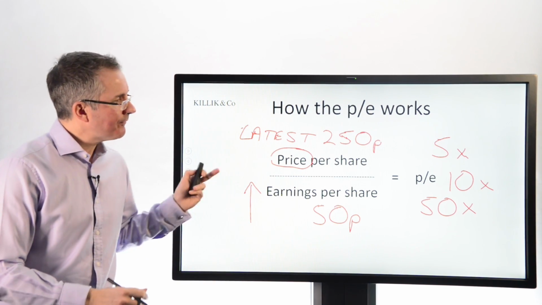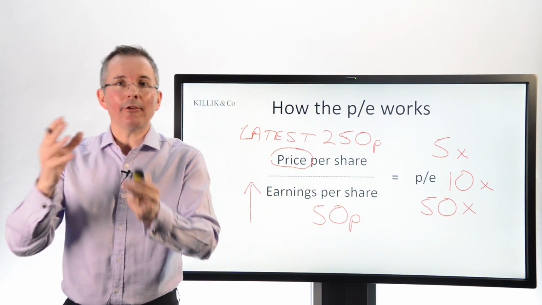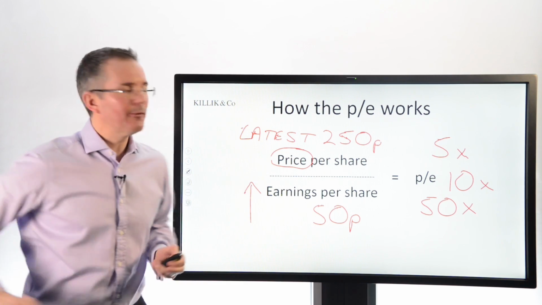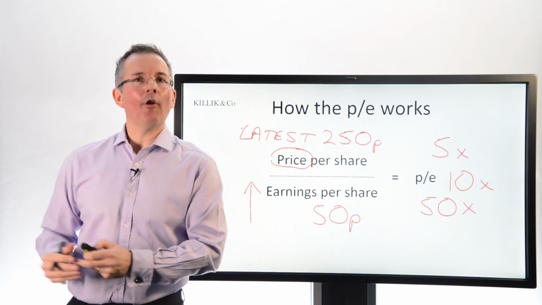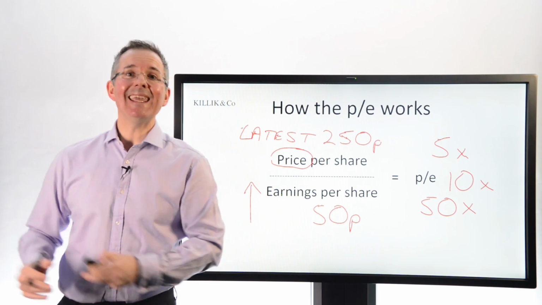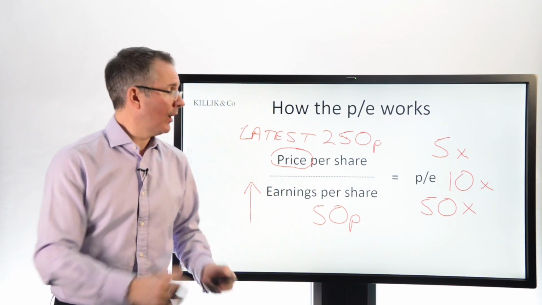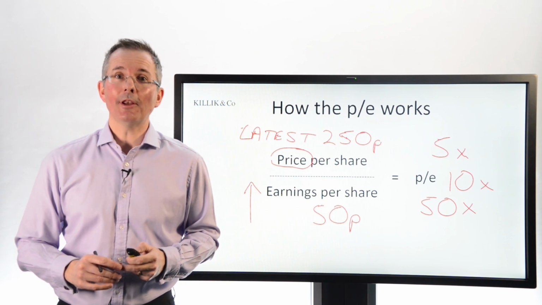All right? So what we're saying with PE ratios is they are a function of the share price, that's set by the market, by people buying and selling shares, and one year's earnings per share figure. Typically, the last 12 months is often used. That's called a historic PE. But some people would say, well, I'm not looking backwards when I buy shares, I'm looking forwards. So sometimes that's a forecast of the next 12 months earnings figure.